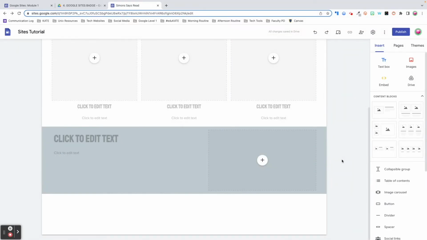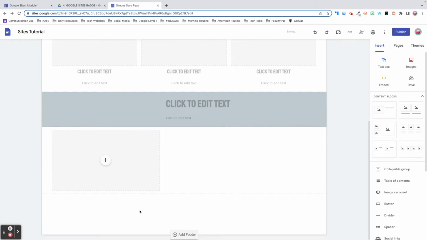You can also rearrange individual content tiles. When you hover over a content tile, a blue border will appear. Click to select your tile, then you can move your content anywhere within your page. I can move this tile to a new spot in my current section or to a completely new section.